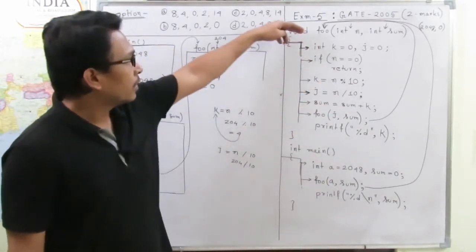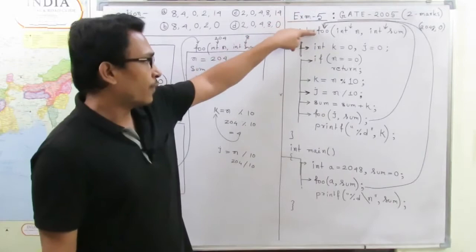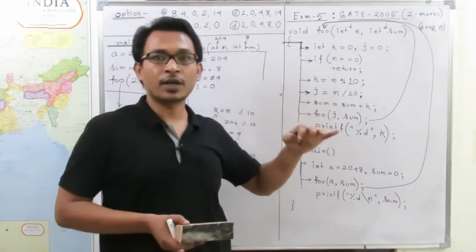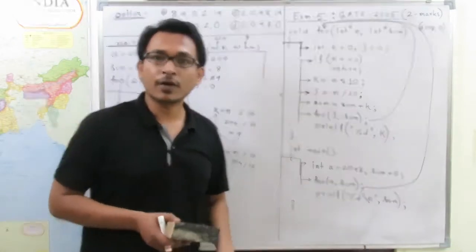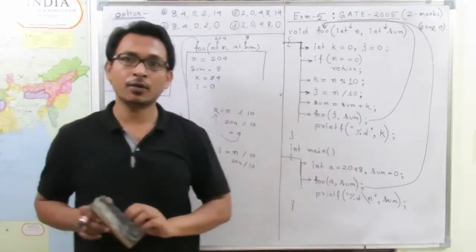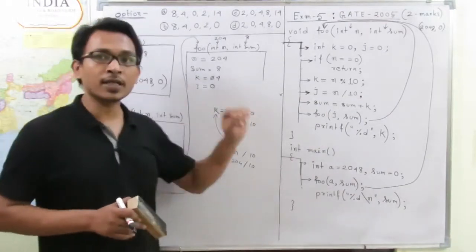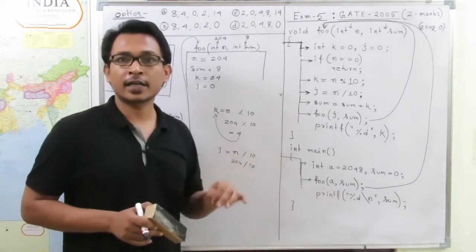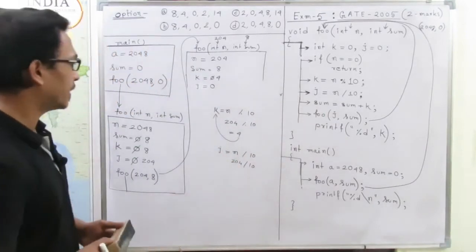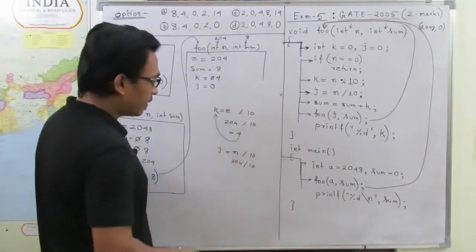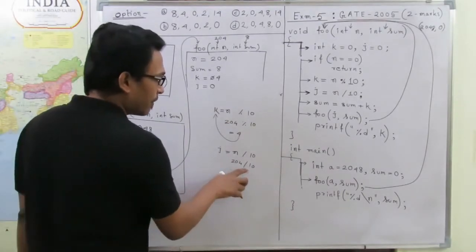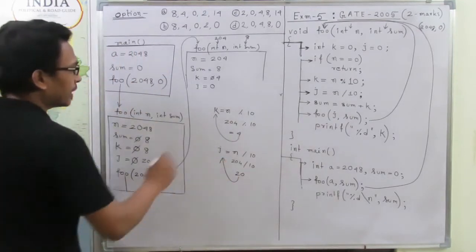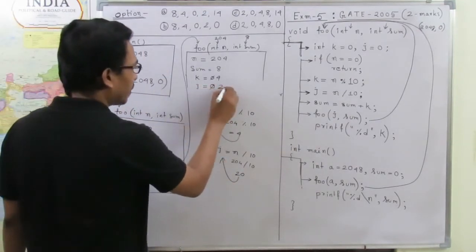Look, from the function definition of foo function, we are again calling this particular foo function, that means it is a recursive function call. In a recursive function call we have to deal with the memory part. We must explore the memory part to find the correct result. Clear? So let's do it. The value of n is 204, and 204 divided by 10 gives us 20. This 20 will be stored in the variable j. Now the variable j will contain 20.